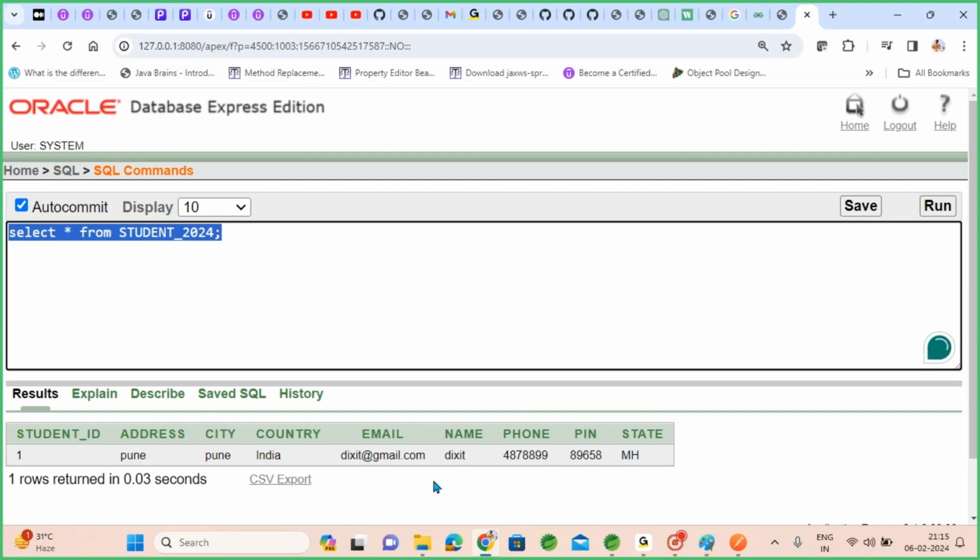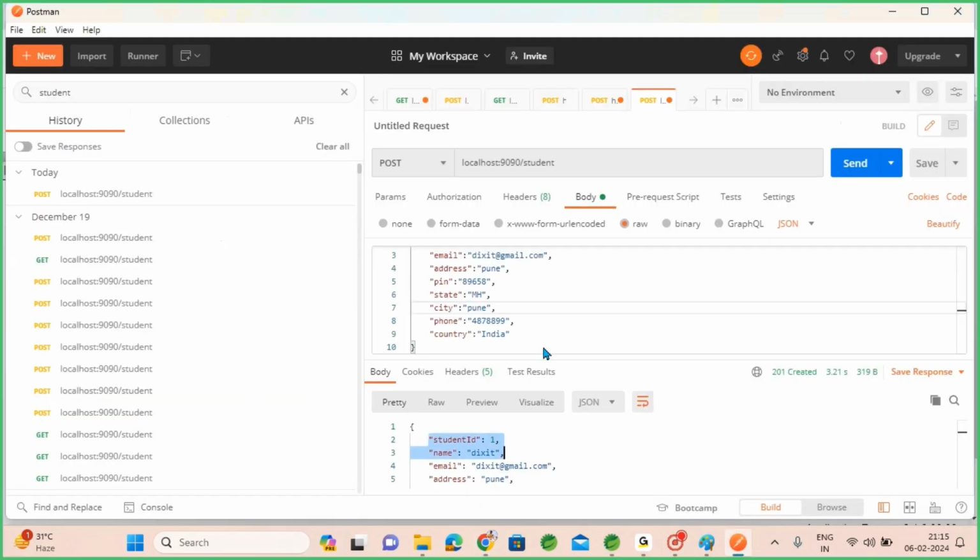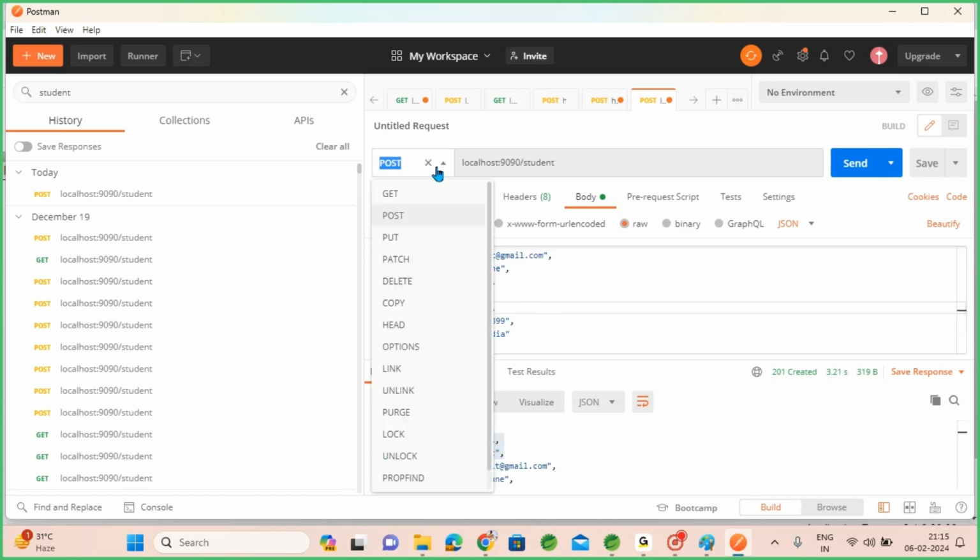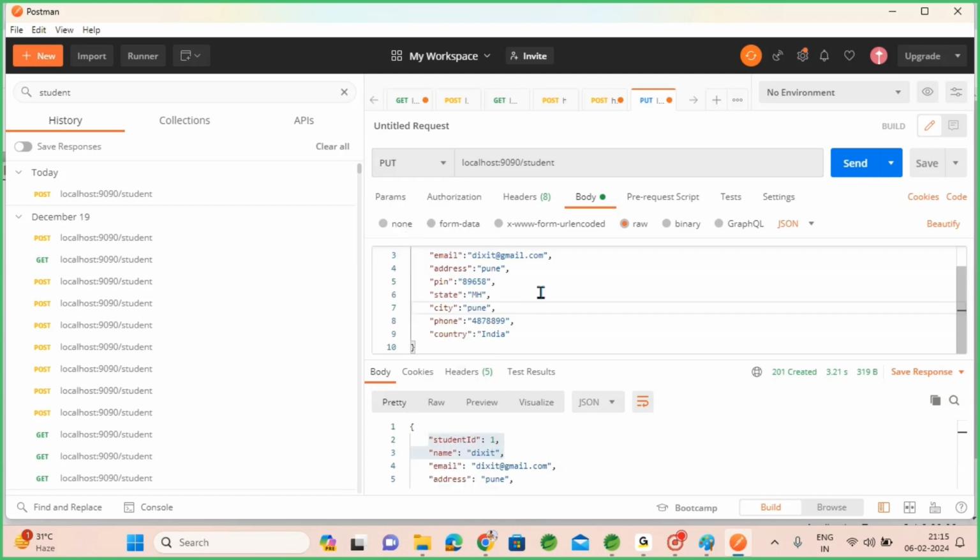So one record got inserted. You can try other HTTP methods also. If you want to update, use the PUT method. The same ID it will continue.